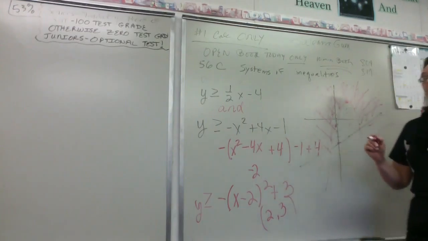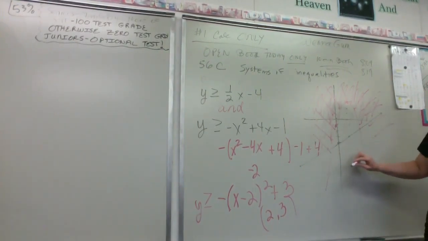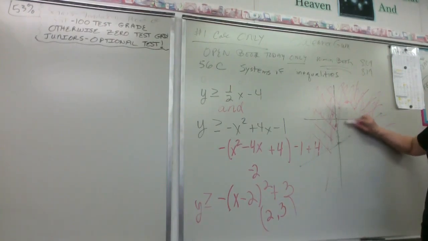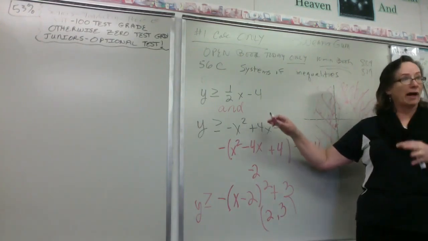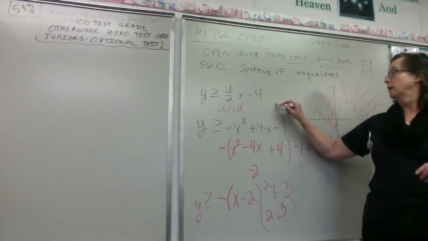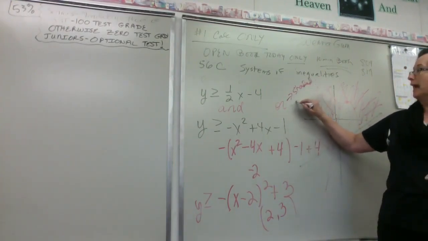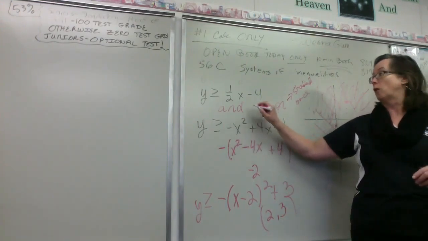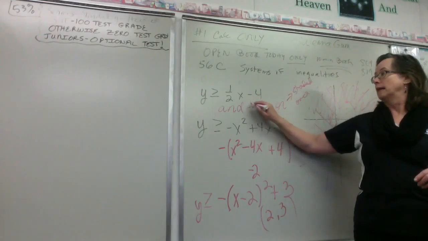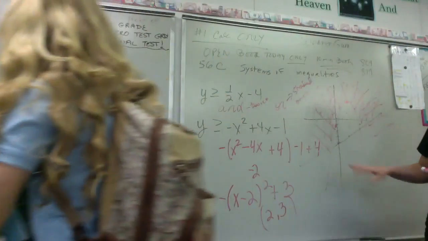If you saw an or in between there, that means any part that solves one or the other, okay? And it would include this part inside the parabola as well, because the part inside the parabola solves one of the functions. So you would do everything that's shaded once if you were doing an or. If you're doing an or, it's everything that is shaded once. If you're doing an and, it's everything that's shaded twice is the solution. Okay, so you need to know the difference between those. Questions on that? Anybody? Questions on that one?